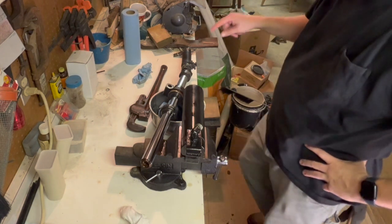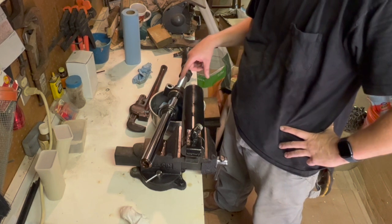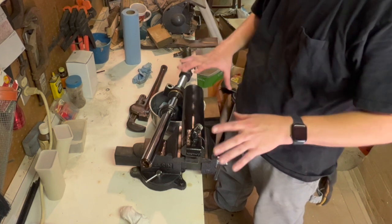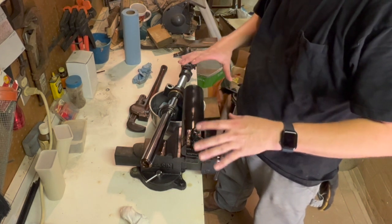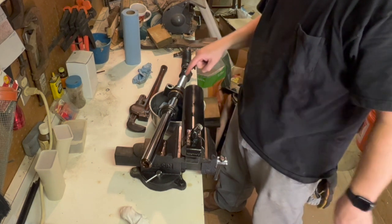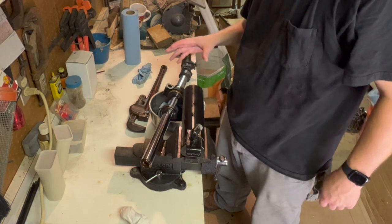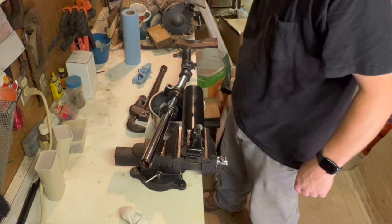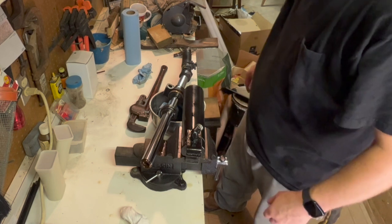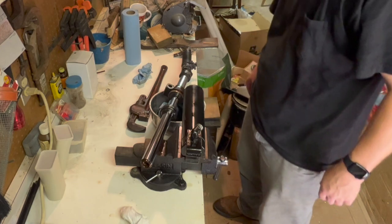On mine, this cap is the one that was leaking, so I'm gonna try to work with it first. Since the way it came off, I would take that one off and replace everything on it first. But since it wasn't leaking, I'm gonna start with this one in case I mess up a seal or a gasket or whatever replacing it. Then I got extras for this side, just by chance. Hopefully I won't, but like I said, that's the most important one because that's where it was leaking.